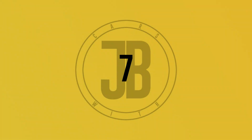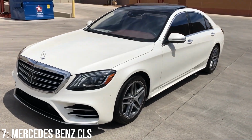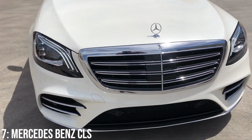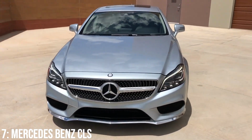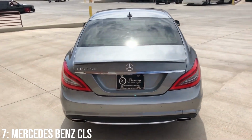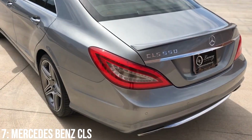The Mercedes S-Class is absolutely a luxury car, and it looks quite expensive too, but as it's the flagship Mercedes model, getting a more modern example which looks properly expensive can be quite tough within our price range. For me, that's where the CLS comes in, which you can get the 2nd generation of within our price range, looking pretty modern and pretty expensive. The key thing about it is that it's not really the most practical or typical body shape, which makes it look that bit more exotic and gets it a place on this list.